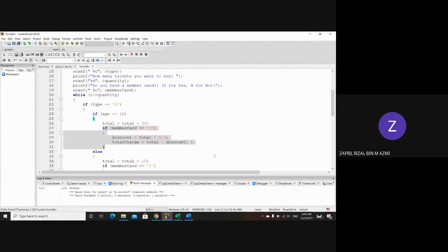This one, cut and place it within calculate discount. The whole thing.